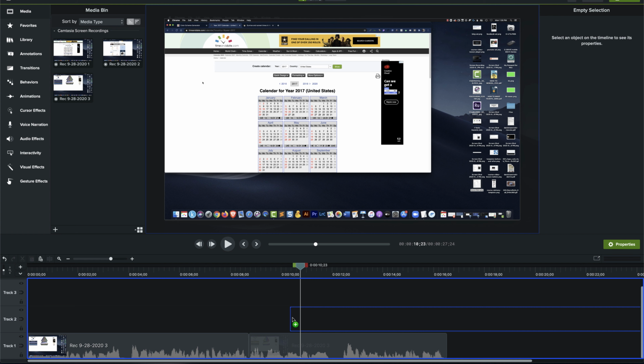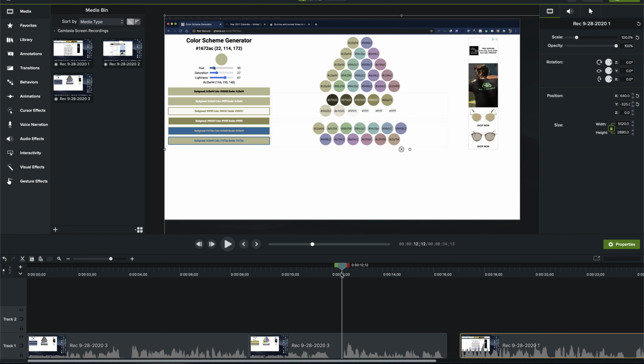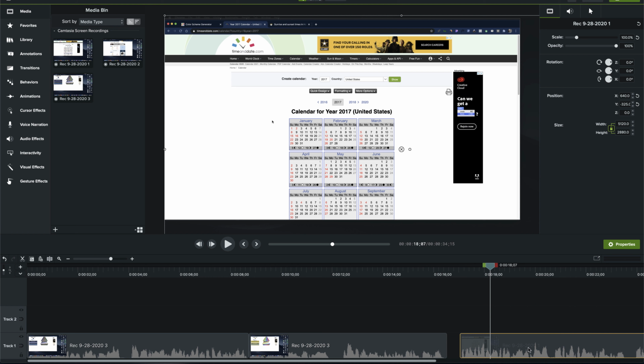In this example, I don't want to do that, so I'm just going to pull him down to the same track like this, and then I can pull my playhead over and I can go about editing this clip the same way. And once I have it all edited, I can just grab him and pull him next to this clip right here, and everything will be nice and smooth in our video.